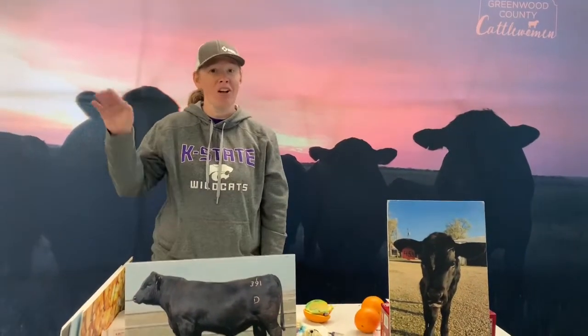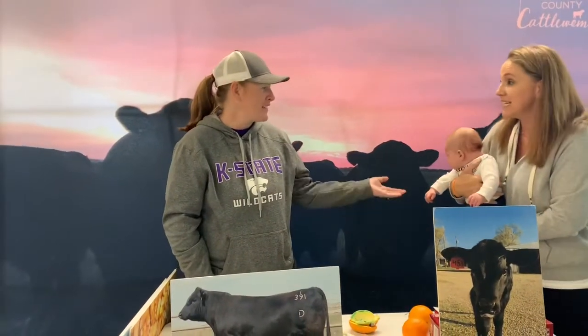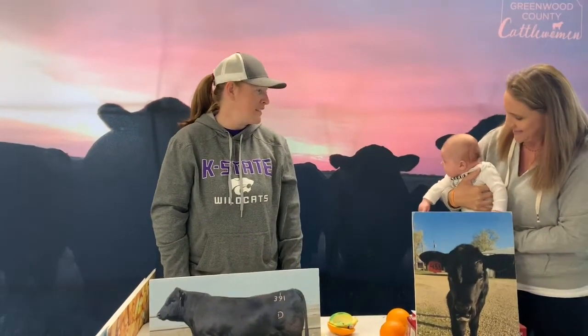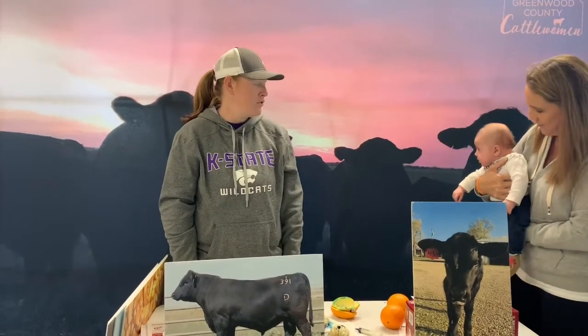Most cows are vaccinated once or twice a year depending on what vaccine we're talking about. The whole reason they're vaccinated is to keep them safe and to boost the colostrum so that the baby calves get that protection in the first couple months. Here's our baby calf right here — we've already gotten two vaccines, one at birth and then one two months later.